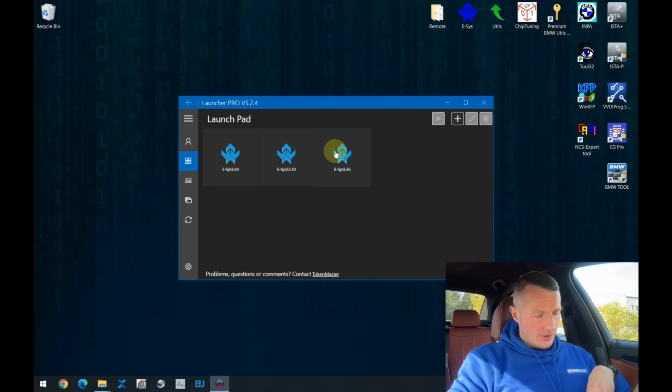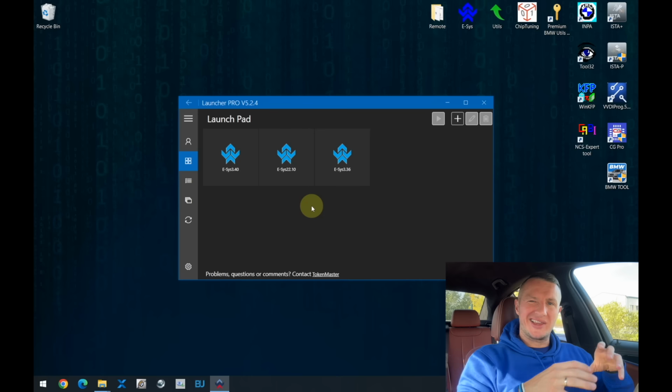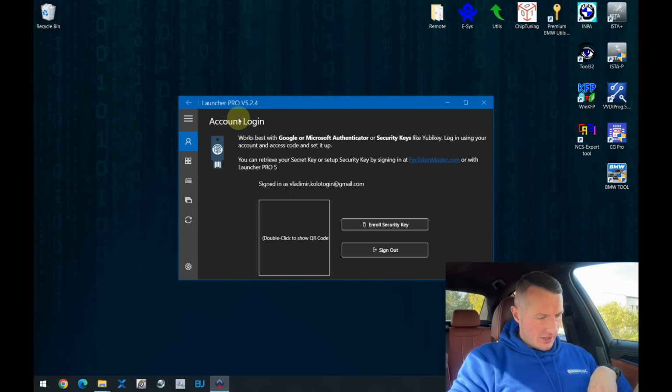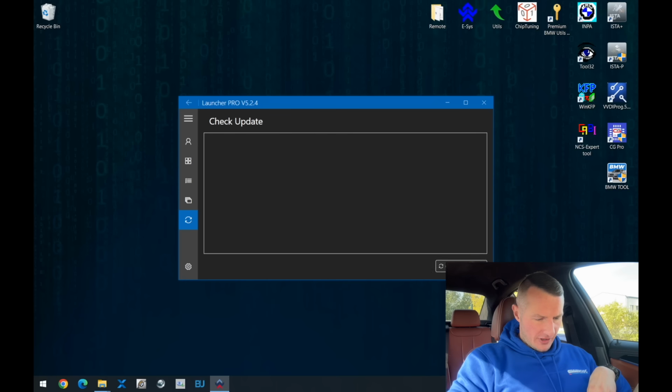Now you can choose the different Esys versions, so you can connect different versions of Esys to one launcher. Over here is the authorization process. You will use Google Authenticator or whatever else to connect it. I have already done it in the background. Let's check for updates, and you can see the latest release was November 2022.